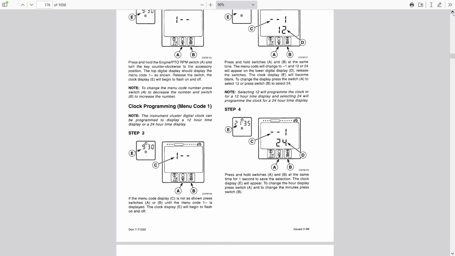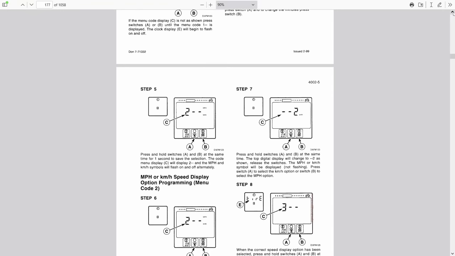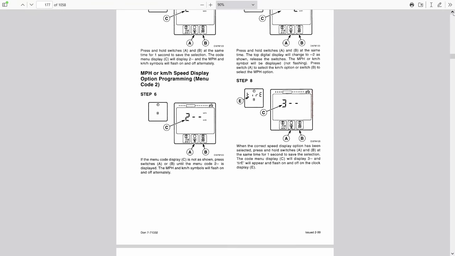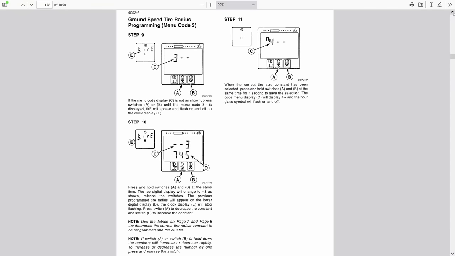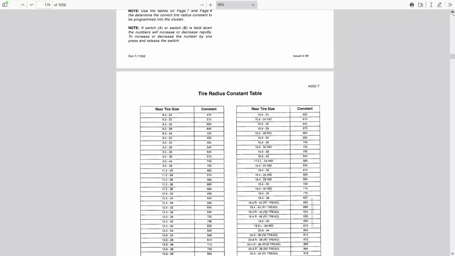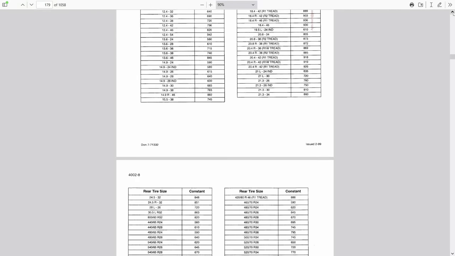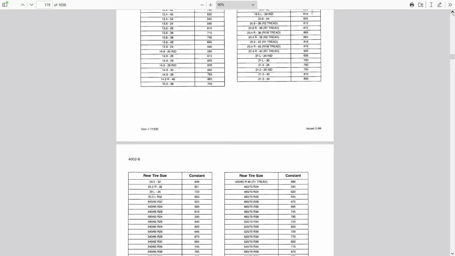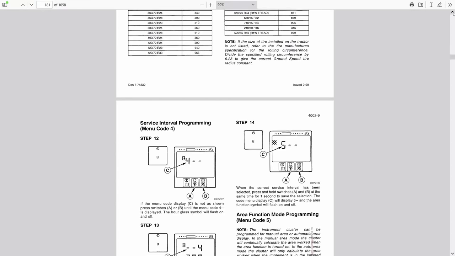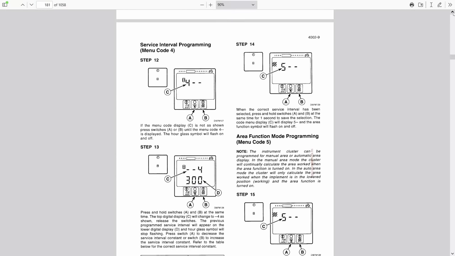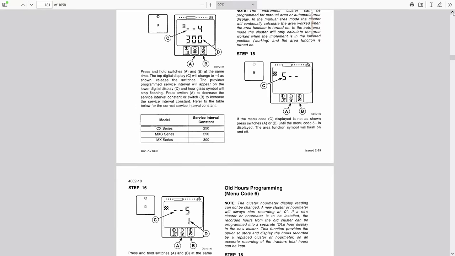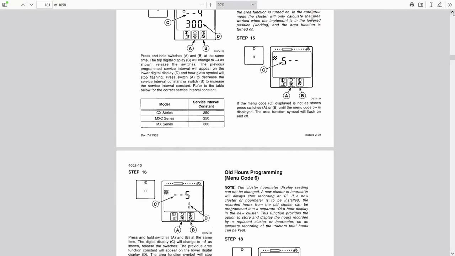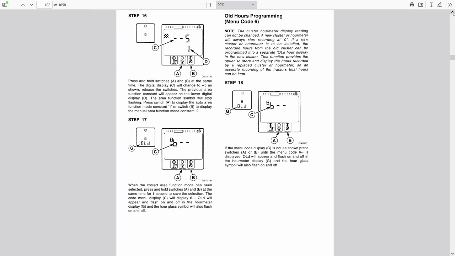So it tells you how to program the clock and things and how to set it for miles per hour or kilometers per hour. And I got thinking that all of this stuff must be set in the EEPROM. Things like the tyre radius, which it uses for calculating the speed, and other things like that. And it's got all these values here, these constants. So that's the value that you actually program into the panel and it stores it in the EEPROM. Things like the service interval, whether it's 250 hours or 300 hours, and it tells you the recommended value there. So my tractor is a CX, so 250 would be the service interval hours. So I thought, well, I wonder if we can find those values in the EEPROM. So I started having a look.